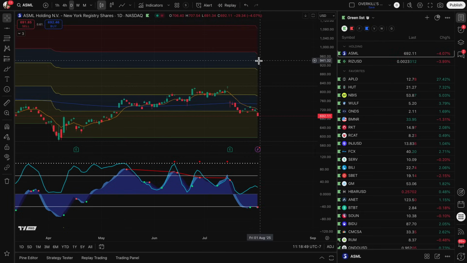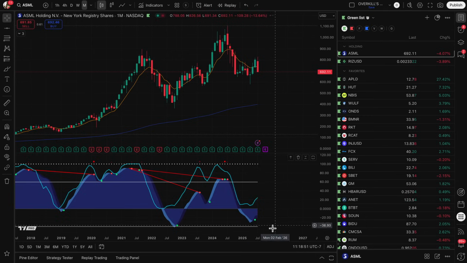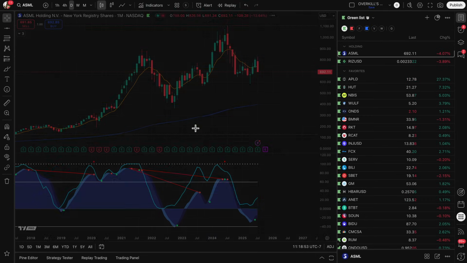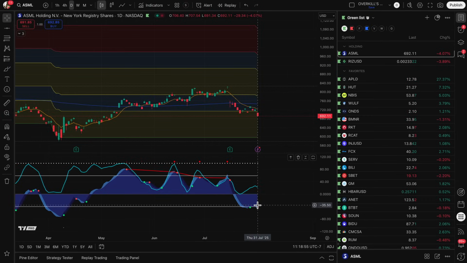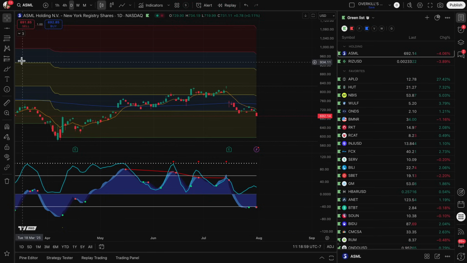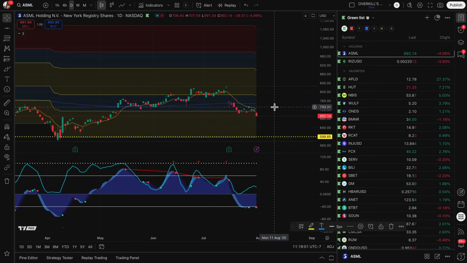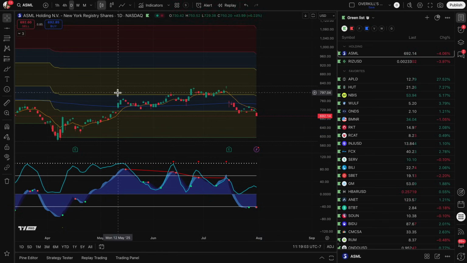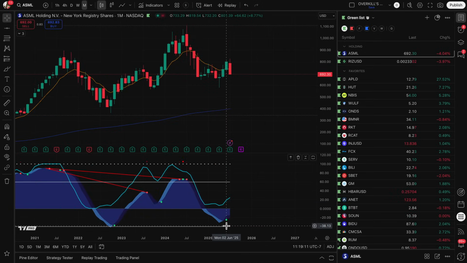Looks like that's down 4% today, but again, as long as the monthly dot is green, I am looking to add to the position. So if we get a red dot printing today, I'll just look for the next green dot to add. If that comes down to like 600 bucks, I will simply just add more onto the position. I'm hoping it goes lower because I want to add more, because again, my target's up here between 1,000 and 1,100. And as long as that monthly dot is green, I am bullish on the name.